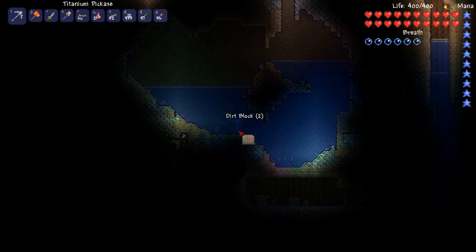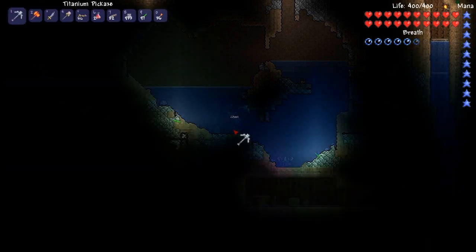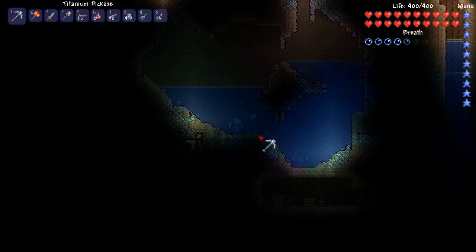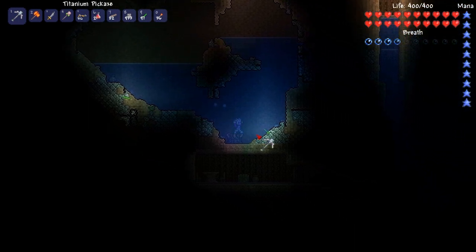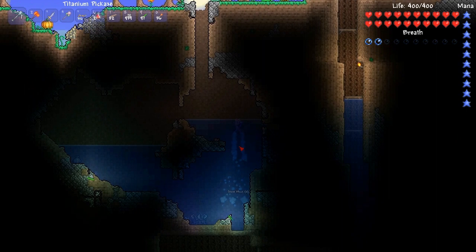There's also a couple of chests sitting right here. A spear and 6 lead bars. Well, I don't really need either one of those things, but I will break it, because I guess I want the chest. I don't really want the chest, to be honest. We'll go down here as well. I'm going to run out of breath in just a moment.